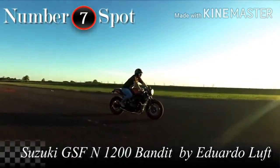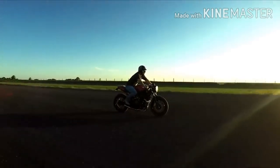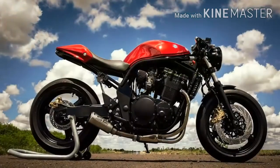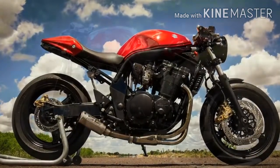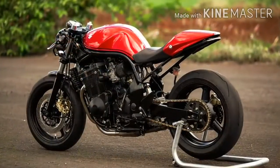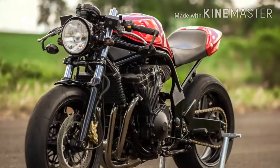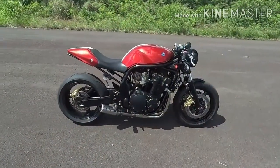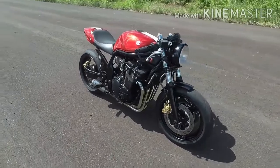Here is a beautiful Bandit, thought by someone like most of us. In other words, the owner did what he knew, and left the professional work to the professionals. It has several important changes that are so subtle that most people won't notice them. But one thing is certain — if this machine reached the 7th place on this ranking, it means that subtlety makes a difference.